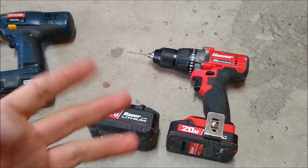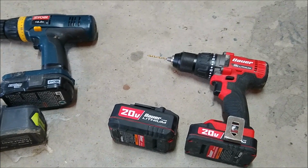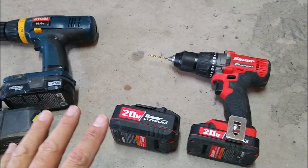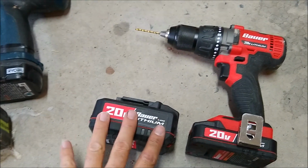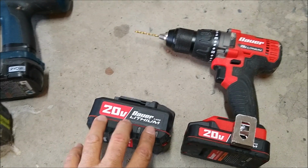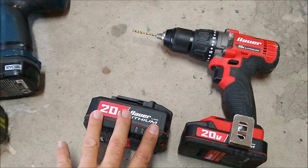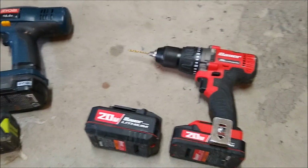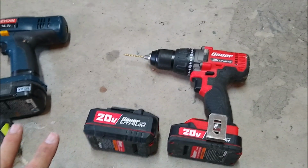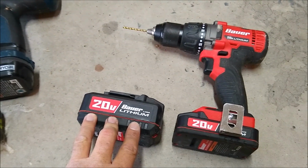I didn't buy brushless, I didn't buy the Milwaukee, I didn't buy the Makita. Milwaukee's what I wanted, or the DeWalt or whatever expensive brand. Rigid is what I'd probably really like to buy just because of their battery replacement policy. Supposedly, I've heard this, I don't know if it's true, that if you buy their battery and their tools and you have a battery fail, you send it to them and they'll send you a new one after they get the old one back. Free. I'm sure you have to pay shipping, but that's the deal. They'll take care of you. So there's a lot to be said for Rigid.